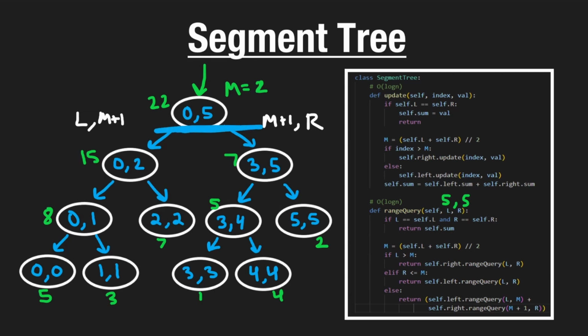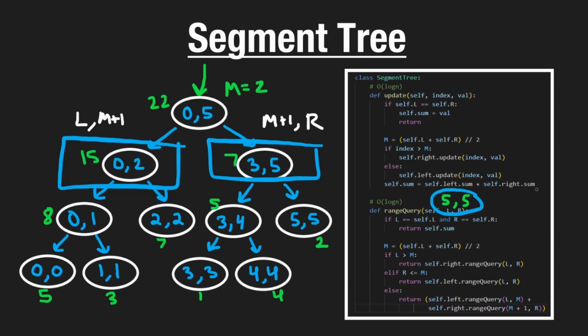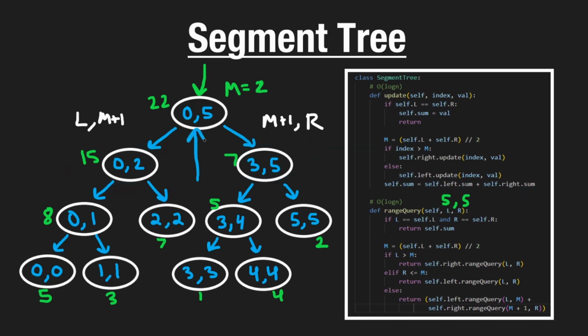The idea is that this node represents a range, and that range is broken up into two ranges like these. We're searching for our own range. Where does that range lie? There are 3 possibilities. From this node, the entire range lies in the right subtree, or the entire range lies in the left subtree, or maybe the range overlaps with both the left and right subtrees. Let's start with the simple case, which is that the entire range lies in the right subtree, which is the case here. But how do we know that?